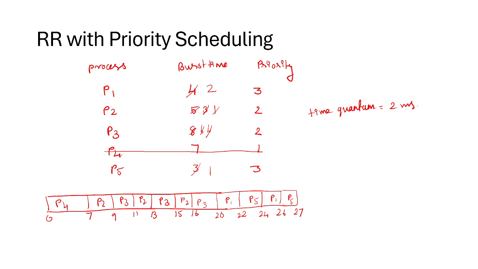So this is round robin with priority scheduling. Even though it is round robin, the highest priority task completes its execution first. Then only the lowest priority task will get the CPU. Round robin applies when two processes have the same priority; there is a round robin among those equal priority processes. Otherwise, the first weightage is given to priority scheduling, then round robin. Thank you.